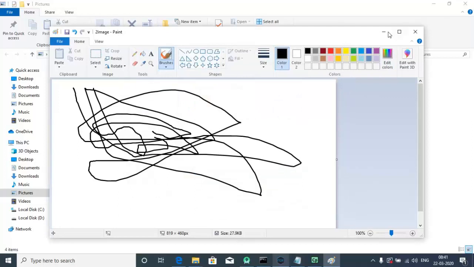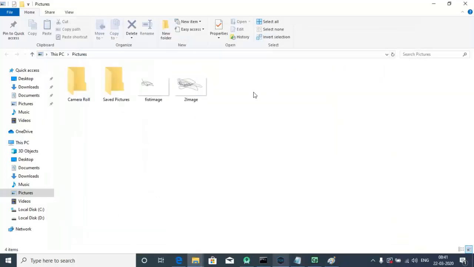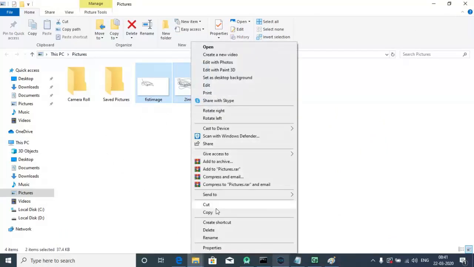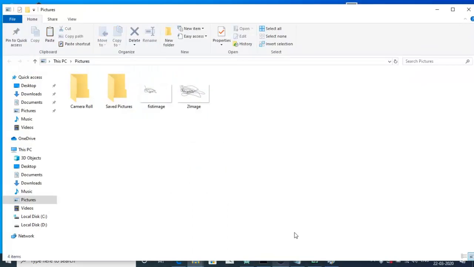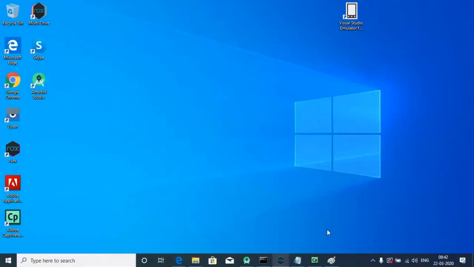Now we will use these in our application. One will give you an error because it starts with a 2. So let's use these images in our app.